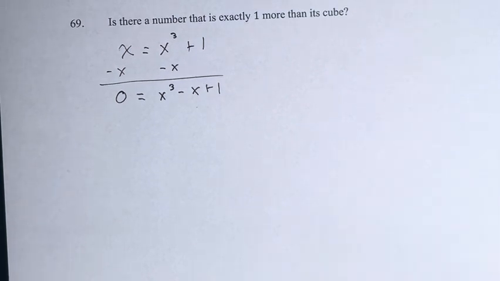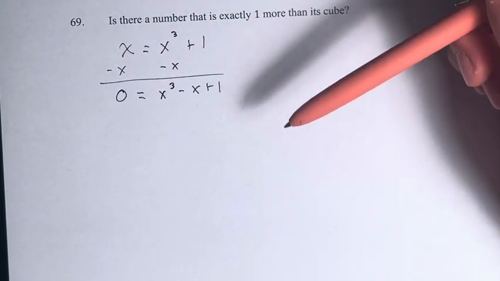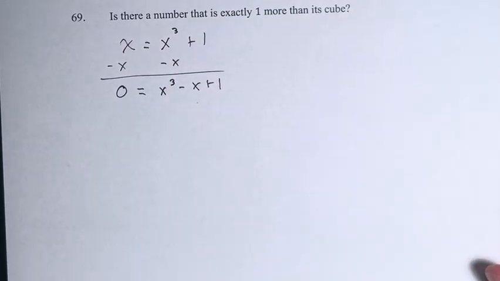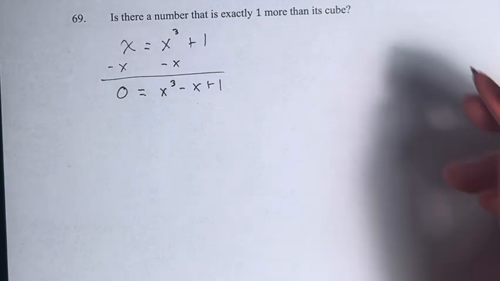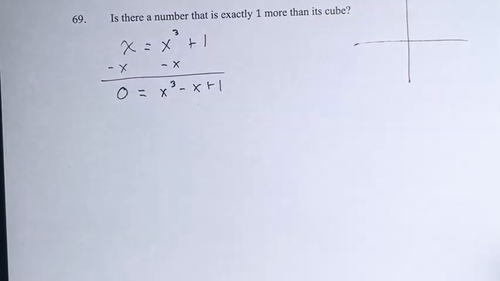Luckily, we don't have to solve the equation. We just have to say, is there a number that will satisfy this equation? And to do this, we're going to use the Intermediate Value Theorem, which states that if we have a function that is continuous, and this is a polynomial, so we know it's continuous.